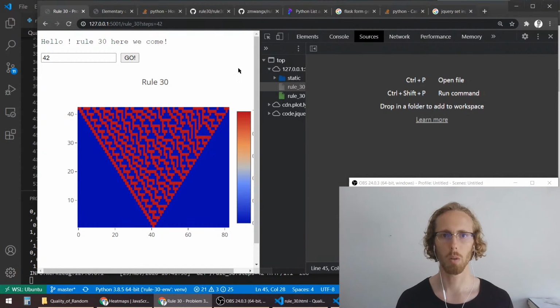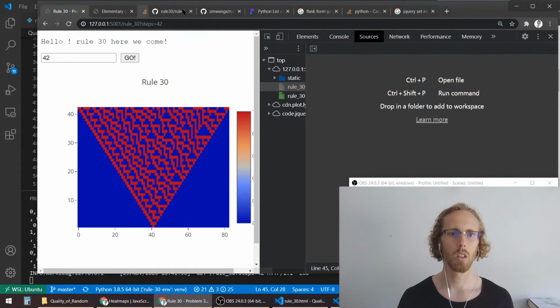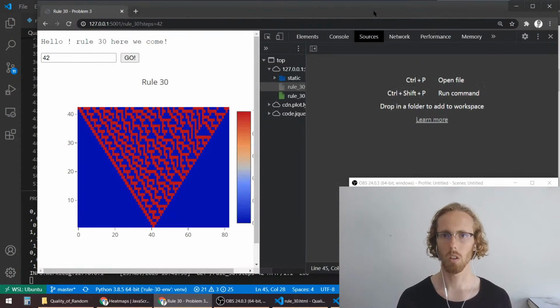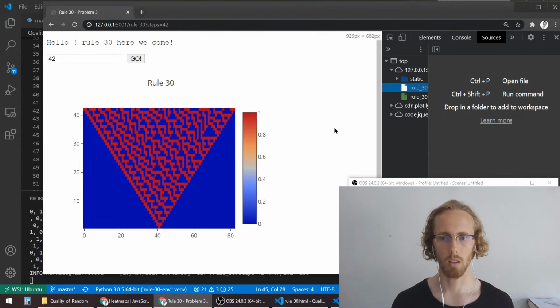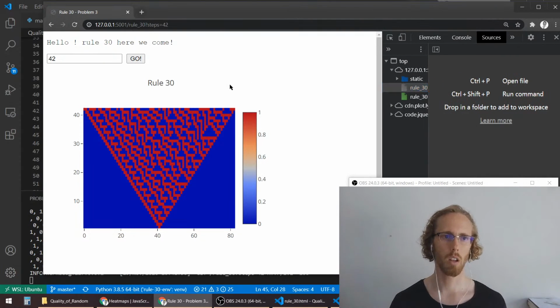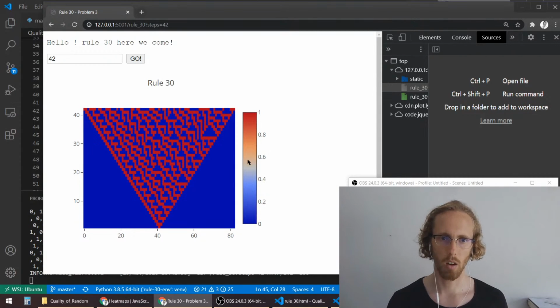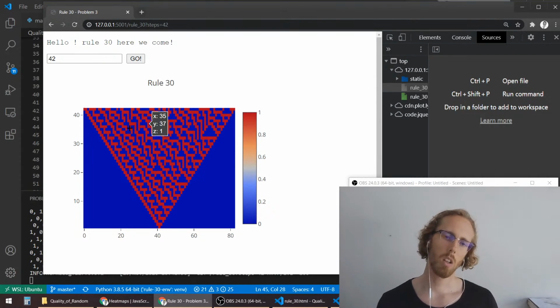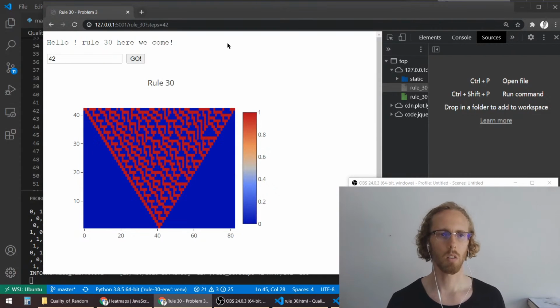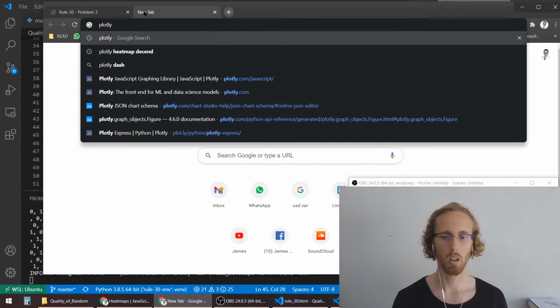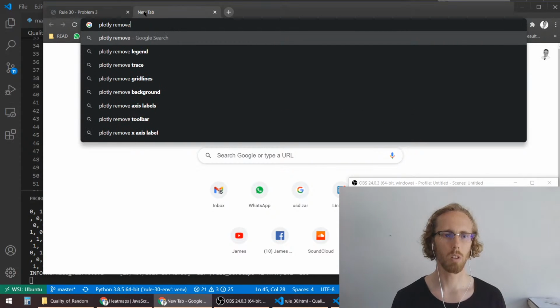How amazing is web development? Guys, we have created some epic stuff today. We've created a Rule 30 Plotly. I'll move this index here on the right. We should make 3D versions of this, but let's just take this thing off on the right here. Clean this up, post it to GitHub, and then I'll tell you my theory of how to solve the problem later. Plotly remove, wait, heatmap.